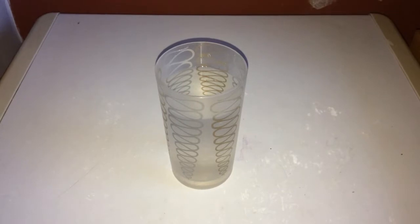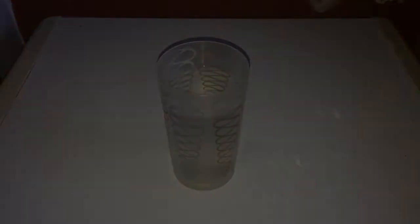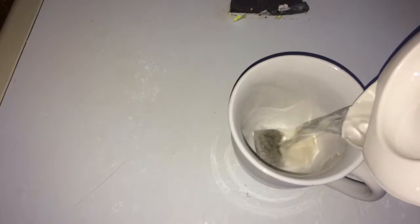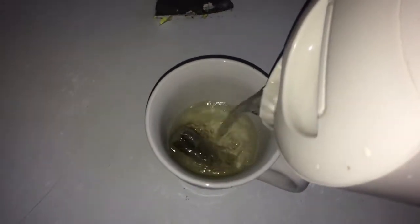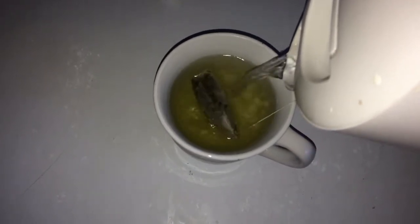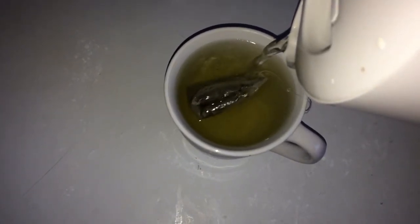So here it is. I start off every morning with 2 tall glasses of water. Then I have my morning green tea, which I use to help me with cardio, not for the caffeine, but the catechins and polyphenols, the things that help increase your metabolism, increase your ability to mobilize and burn fat. It's also nice to have a warm tea in the morning.